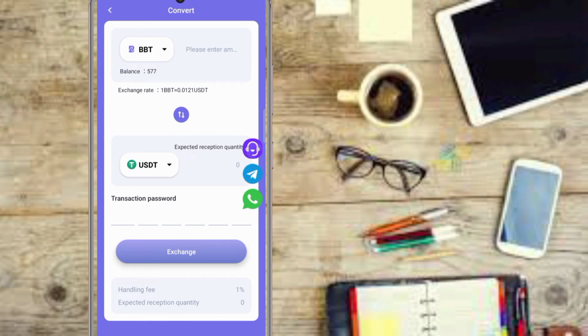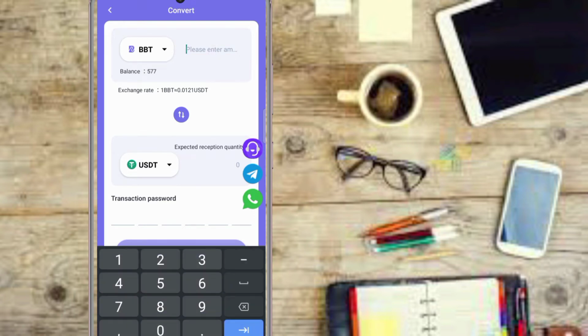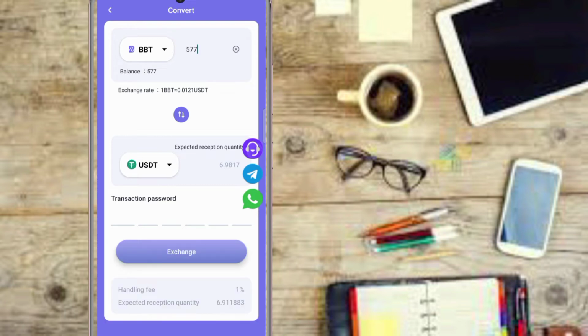This is just for free. If I want to sell this particular BBT right now, what I will get is just 6.9817 USDT. That's the amount of USDT that I will get if I sell this.